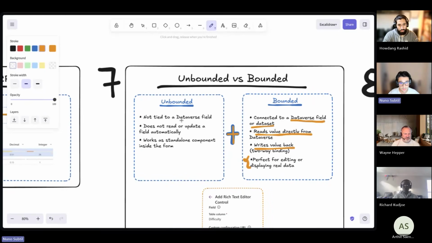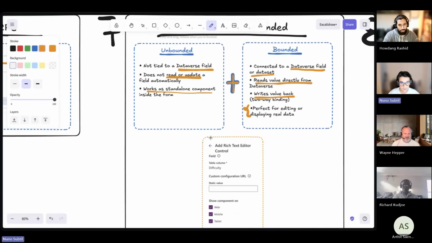An unbound property would mean that you just have a user input that's not necessarily tied to a Dataverse field. It does not read or update automatically. You would need to do this, for example, via the web API or externally. And it essentially just works as a standalone component, right? If you don't want to attach it to anything, you just want it to be there by itself, you can also do that.